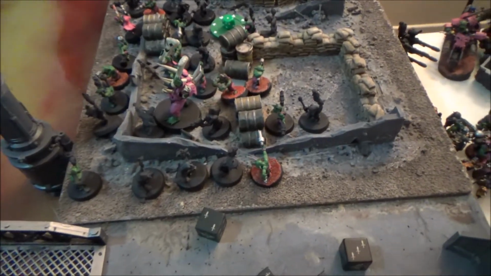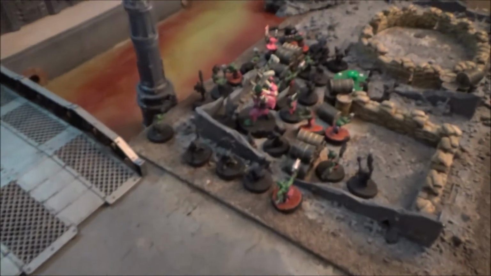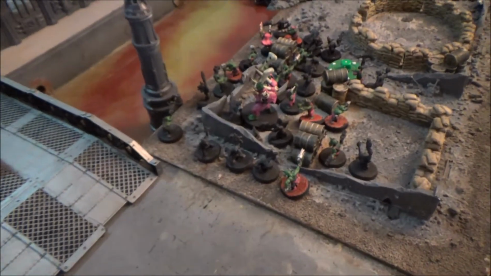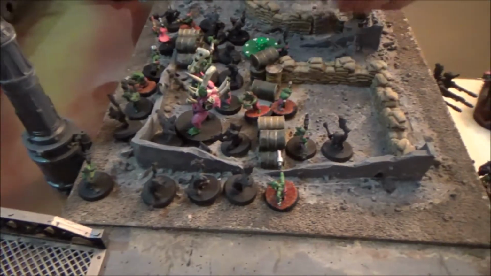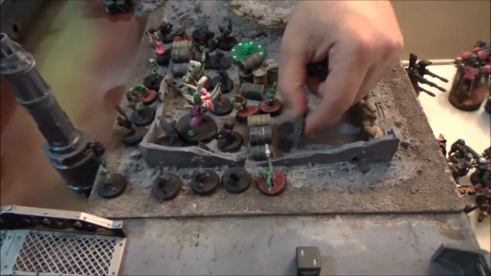I'm just going to check the AP of this. So 6s to save for these grots, otherwise they're going to lose some, and the more grots I can get rid of, the better. So bring it on! 2 saves. So 7 grots go down, and you can take them from wherever, so obviously you're going to take them from where they can still shoot.